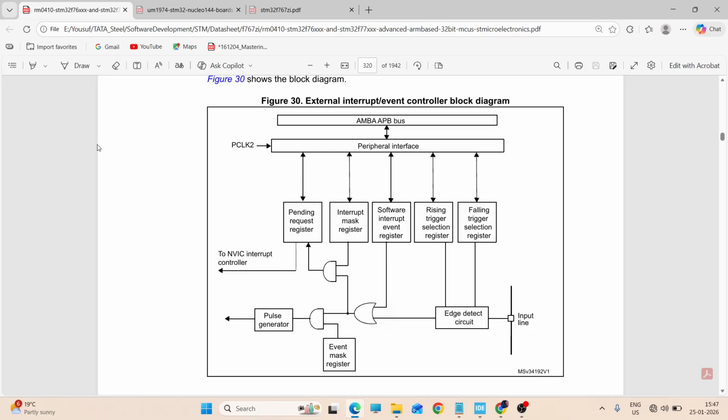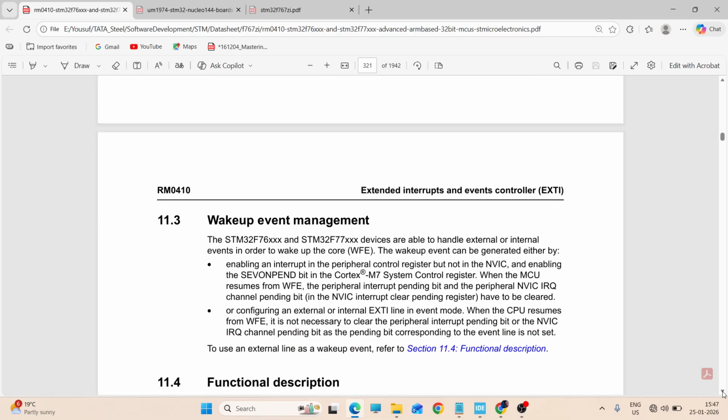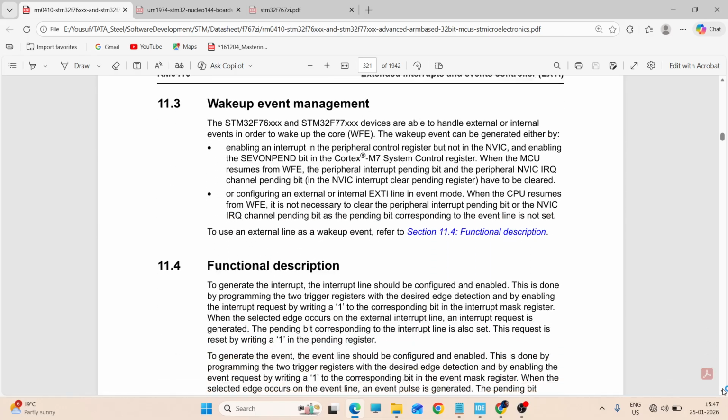This peripheral is connected to the APB bus, and there are multiple registers: pending register, interrupt mask register, software interrupt event register, and rising and falling edge registers, whichever edge detection you want, you have to set that. There is also the event mask register, which will trigger the event. One by one we will see these, and we'll practically create code and then execute it.